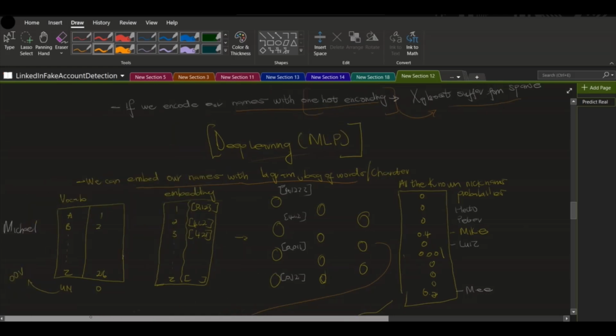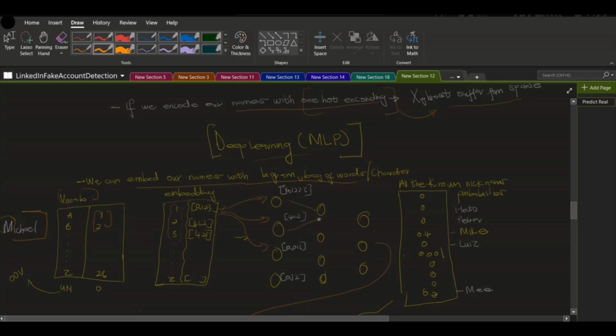So the point here is that if we're given a word like Michael, we have a vocab of characters like A up to Z, then 1, 2. Then what we do is that if we push M, we get all of their indexes, and we push all of those indexes to the embedding so that we can get the embedding of each character. Then we can pass this to our model.